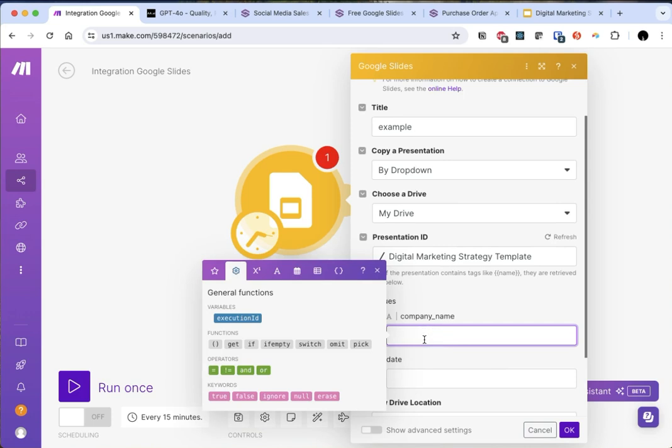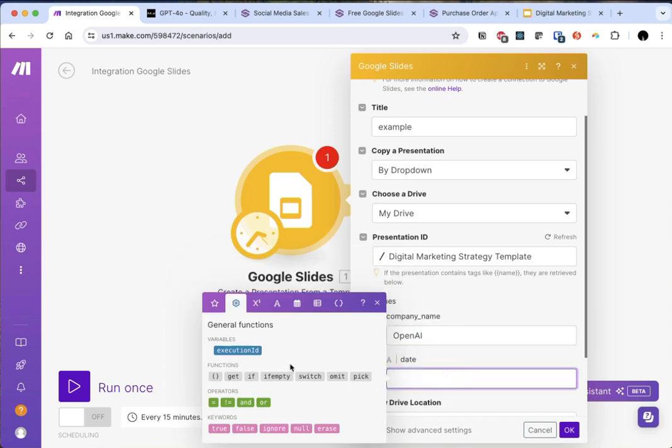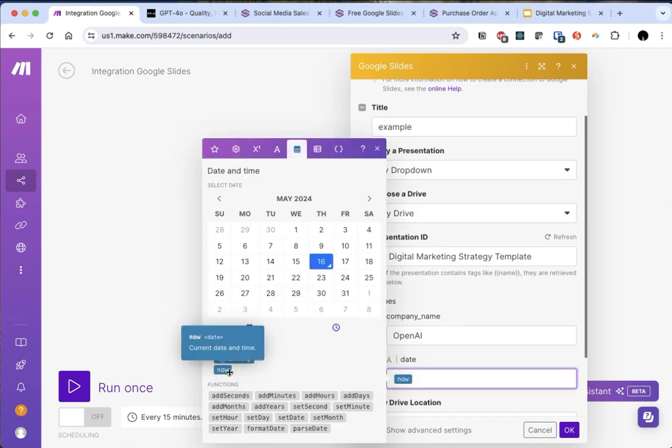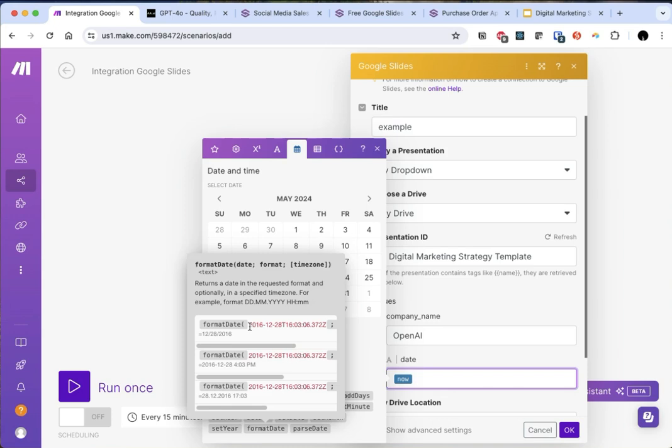So for example, let's say Sam Altman is my customer, right? So OpenAI is the company, and today's date, we could actually just use the now variable. So in make.com, the now variable is going to be in a very long format, and we want to format it a bit more nicely for our customers so that it doesn't show up like this red text here because it's ugly. We want it to format in a nicer format, something like this.